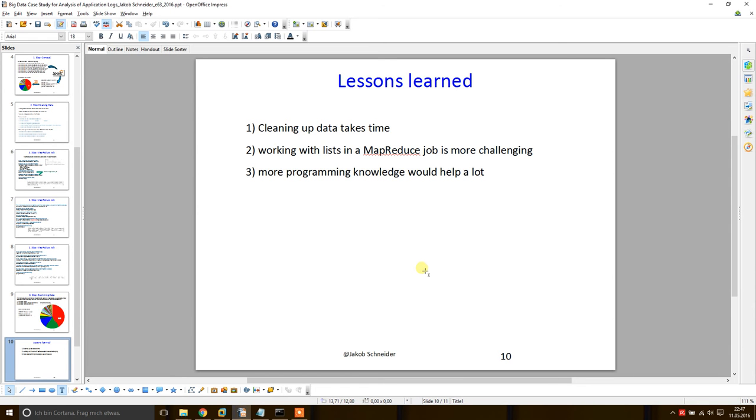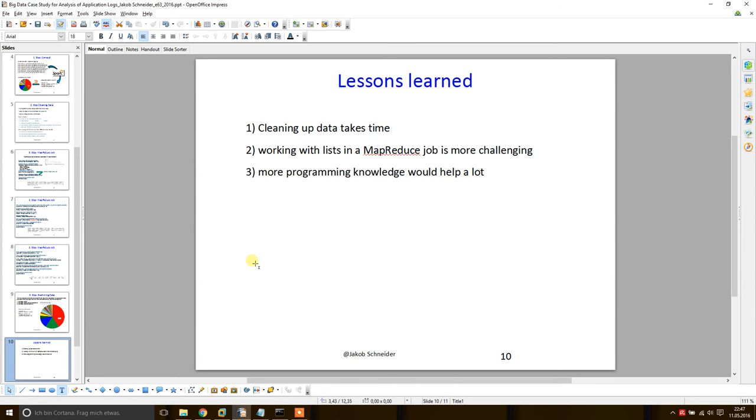So it's more challenging. You have to know which functions you use then. And one thing just for myself, I need to gain more knowledge in programming. And I think if I knew Python better, it would have been way easier for me and way faster.